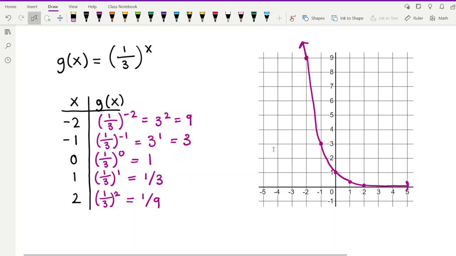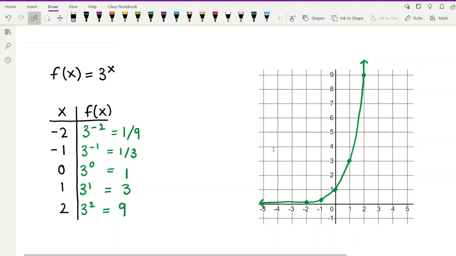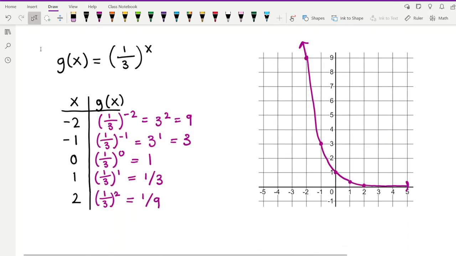Okay, so that brings us to our next question, which is what's different about these? You might notice that these two graphs are actually just flipped from each other, right? They're reflected over the y-axis. And that's something we'll talk more about in the next video when we talk about transformations with exponential functions. But for now, I want to focus on the general shape. Notice that for the first one, 3 to the x, the graph has a horizontal asymptote to the left and it gets bigger to the right. Whereas for 1/3 to the x, we have a horizontal asymptote to the right and the graph gets bigger to the left.